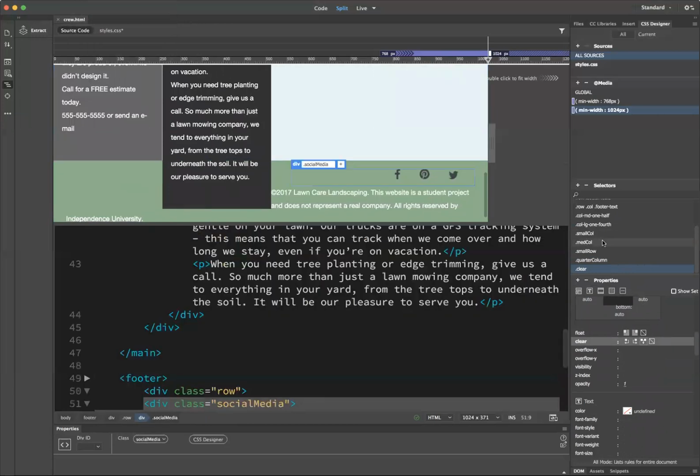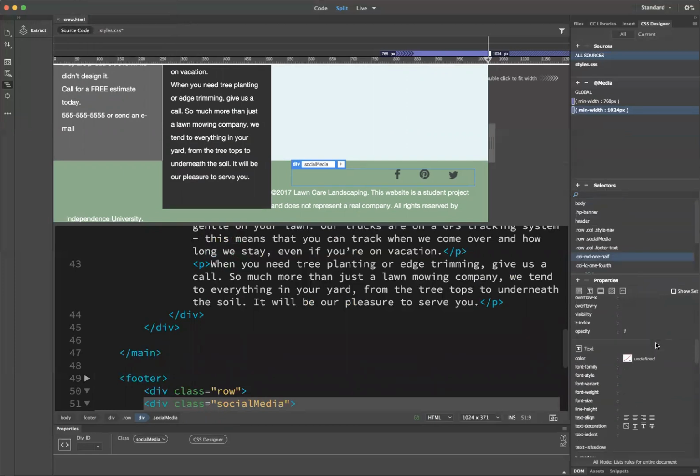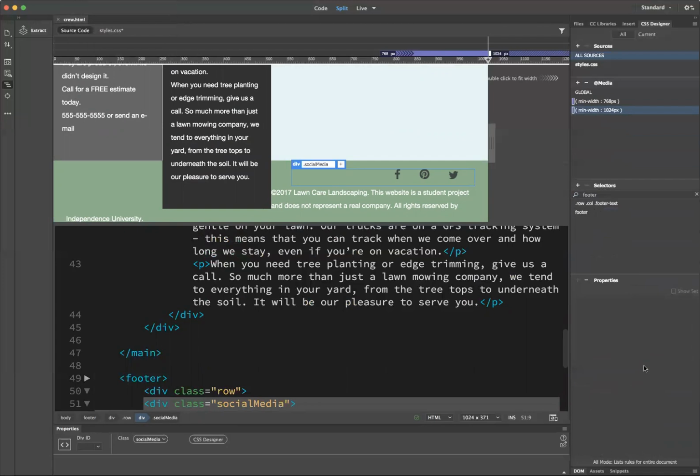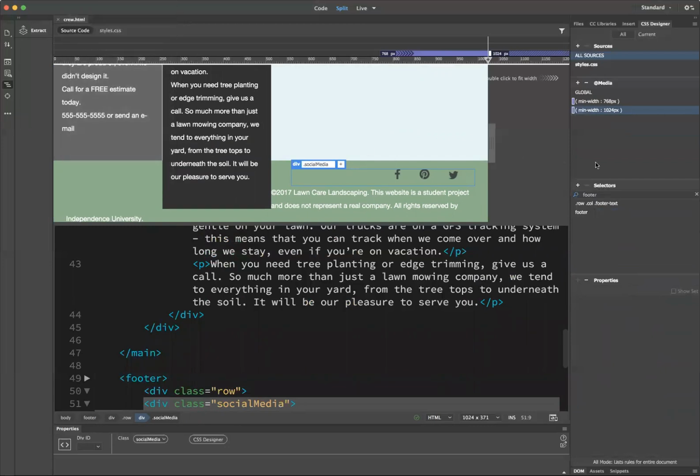We need to make the footer clear all too. Where is our footer rule? We don't have a footer rule in our desktop. We're going to need to add that. Footer. Clear all. File, save all.